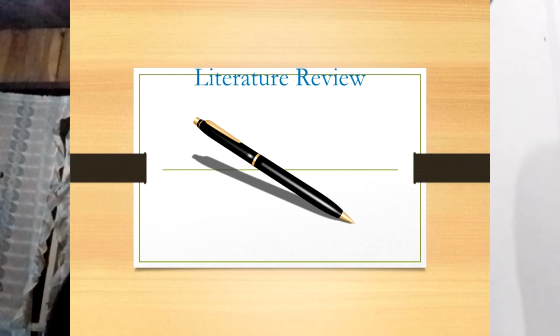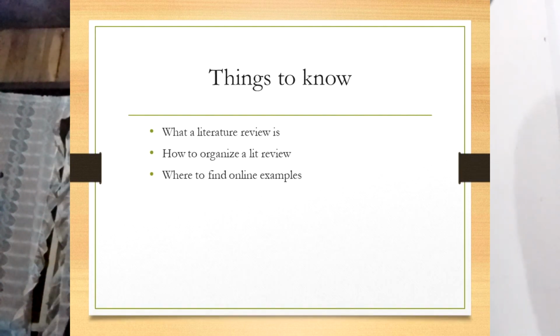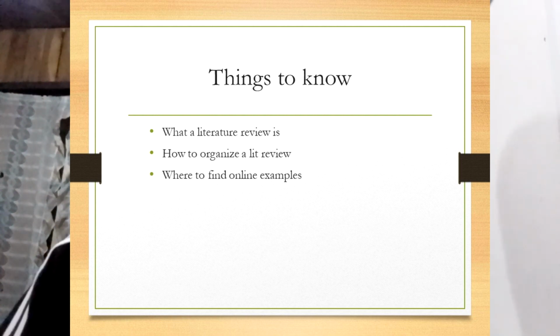Before we start, these are the things that we are going to know about the literature review: what is a literature review, how to organize a lit review, and where we can find online examples for our lit review, especially now in the pandemic. We can easily access any libraries or any sources that we can get, so online examples are the best choice for us. I'm going to share a reliable website where you can get examples for your literature review.